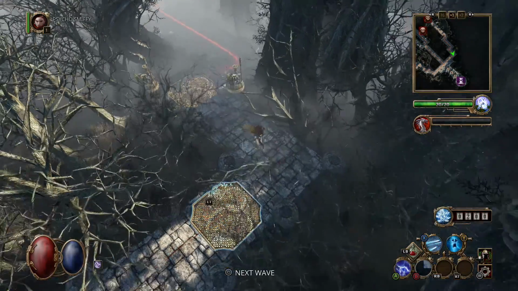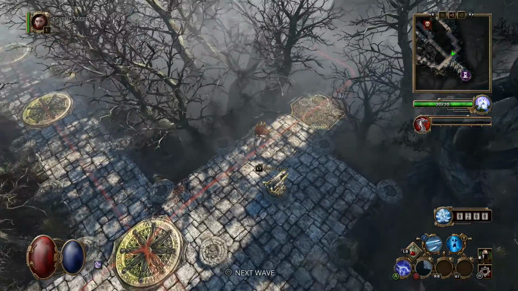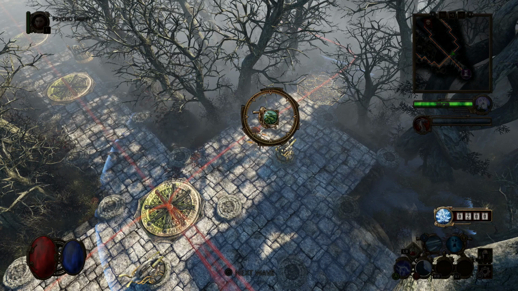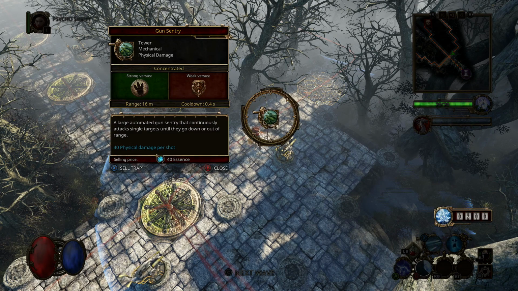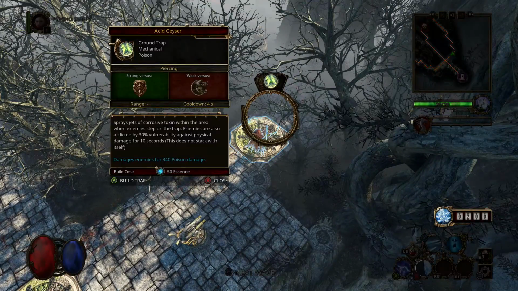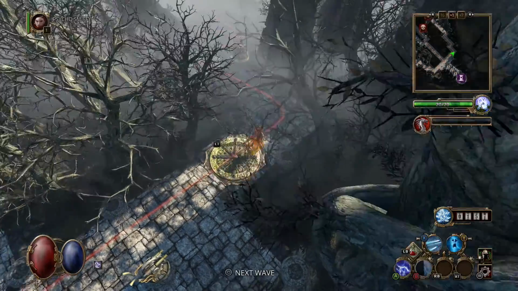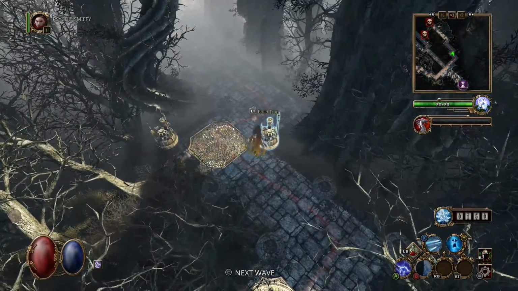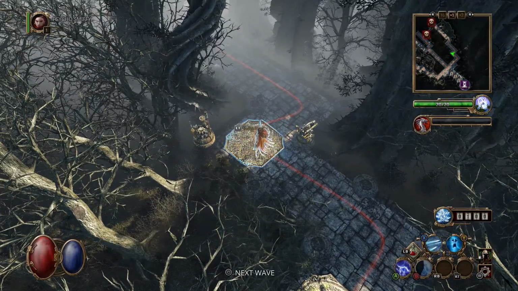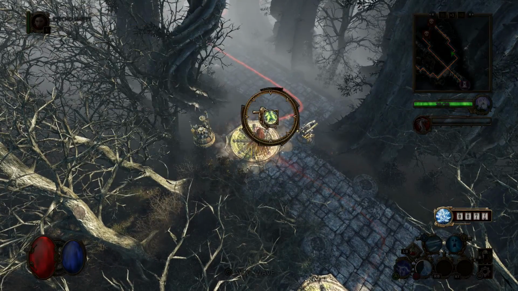I'm assuming if we restart it, we lose our things. No, I don't think we can. How do we modify it? I don't think we've earned any form of upgrades yet. So we have an acid geyser there. Have a gun sentry. Another acid geyser.